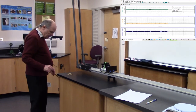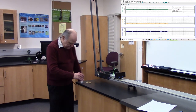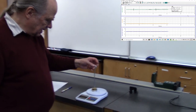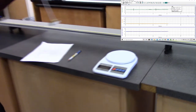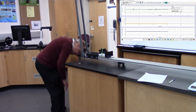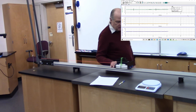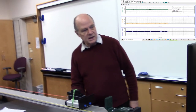All right, so we're doing the same masses as before, and as I recall, the mass that we started out with was 140, and I'm just going to be extra careful and say, we've got 140 again. Not surprising, but still. All right, so let's attach things up. You can see from the graph that we zeroed the force probe. That's necessary from time to time. And then go ahead and hit collect.